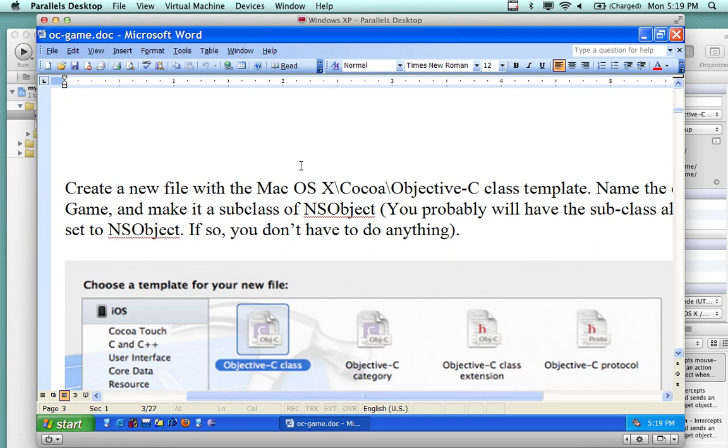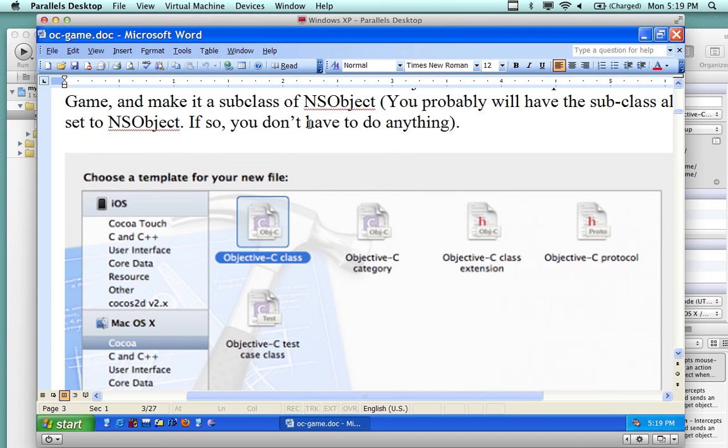So usually this is kind of like the pattern you're probably going to run through when you create programs on a regular basis, if you're going to use Objective-C. And this is the same thing for iPhone, by the way, as well.